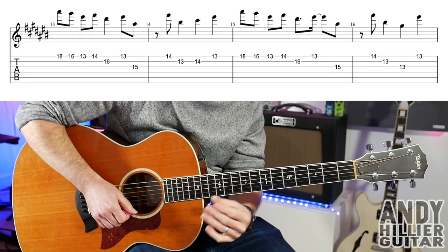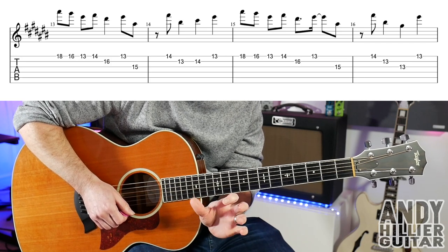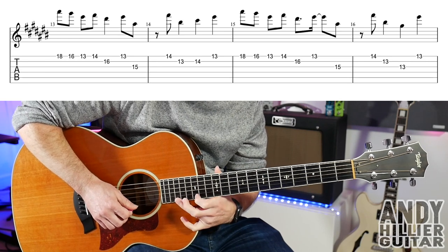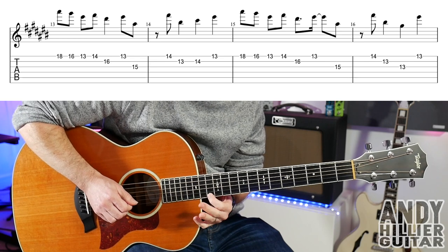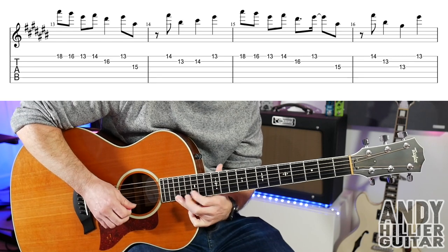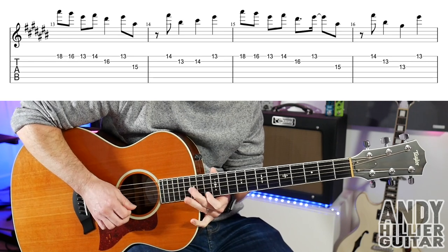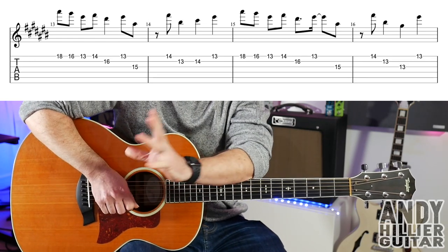And then on to the next line of the solo. Now, it's exactly the same. It's just the third bar, the rhythm, just changes very slightly. It goes... So the first five notes are the same, but then that E13 is just a little bit earlier than it was before, and the rest is the same. So the whole line just goes... So just a slight little change, but that's on the track. So that's the guitar solo.